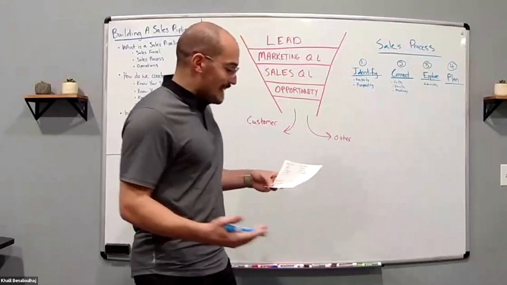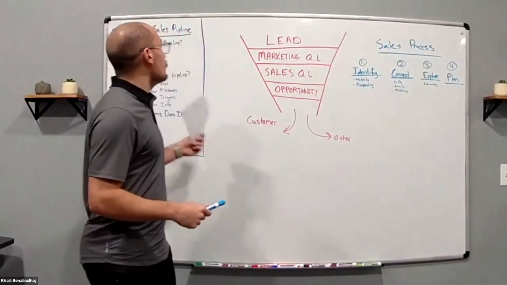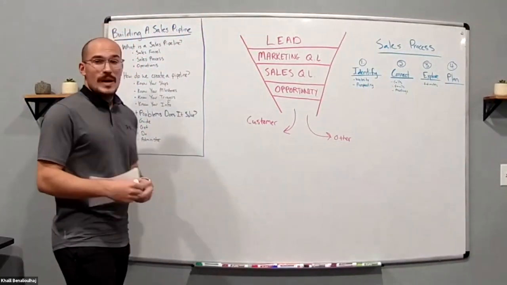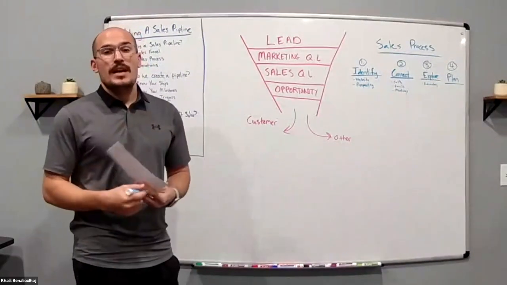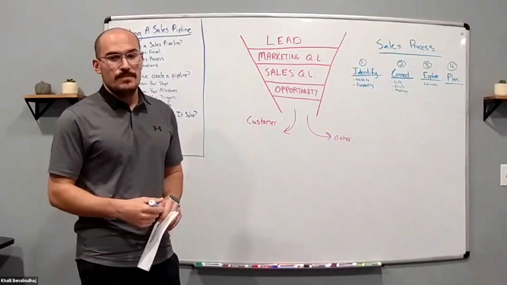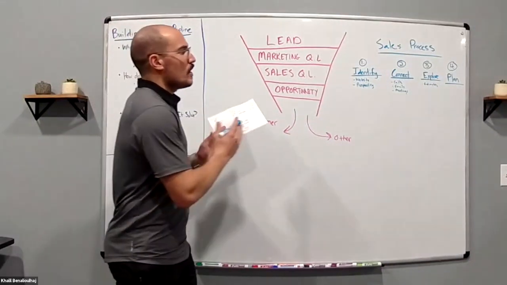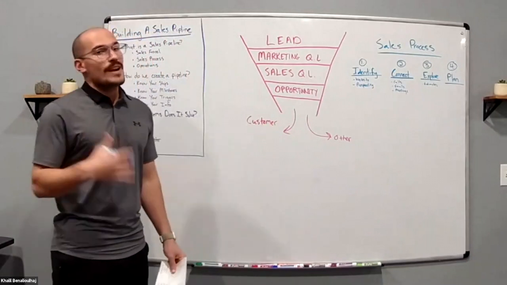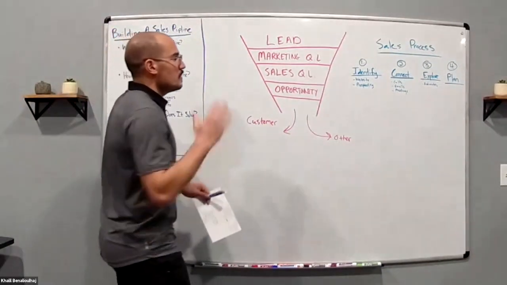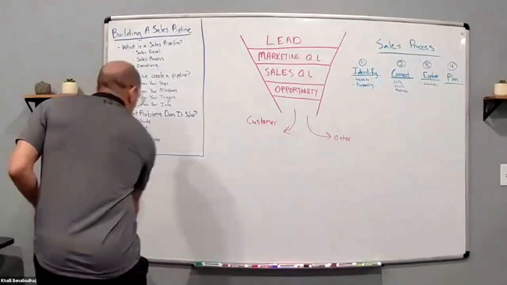We're going to jump into that in the next part, but you have to know your sales funnel, you have to know your sales process, and you have to know your operational steps in order to create a great sales pipeline, right? A sales pipeline will cover all of those things, and now we're going to jump into how to create one, starting right there with the operation side. So let me erase this really quick for you guys.